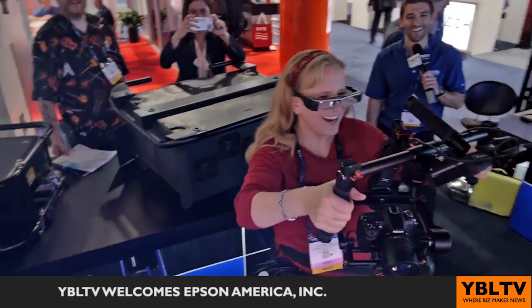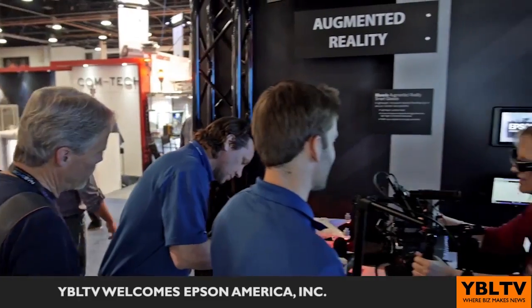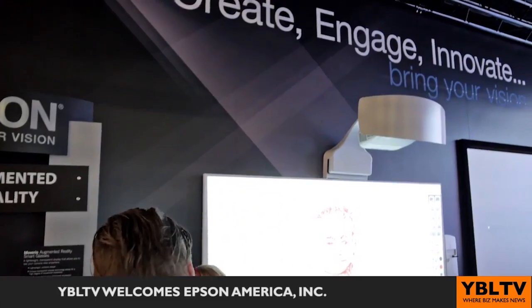Augmented reality tries to overlay digital information on the real world, so that if I'm standing here with someone, I can add additional information. Where this is very practical is often in enterprise. If I'm a service technician, or in a manufacturing or logistics environment, and I want to see a utilization rate or instructions on how to service a machine, with augmented reality the camera can recognize that product or machine and then pull up additional content to help me do my job.